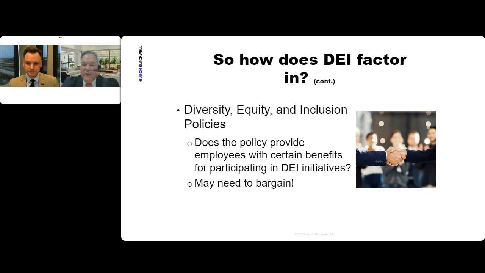So anytime you're going to be affecting, especially compensation, that's a key term and condition of employment. If there is a union in the picture, it's a good idea to involve them early, that we're creating an ERG. It's not to compete with the union, it's to provide a resource to our employees and to really get the union's buy-in on that before implementing it.